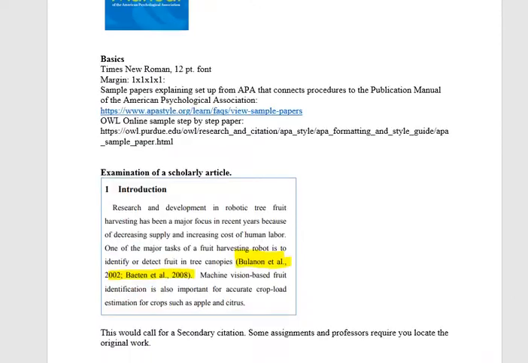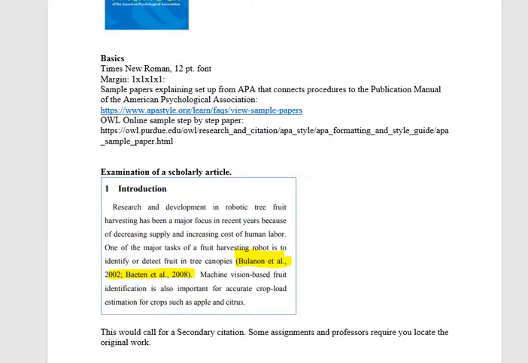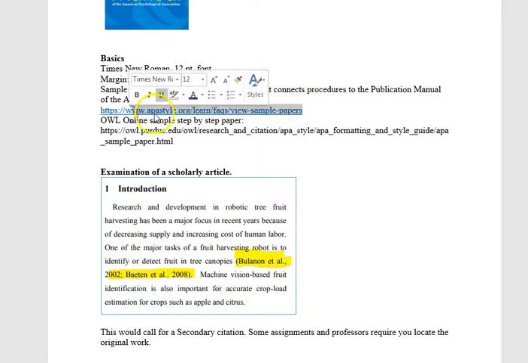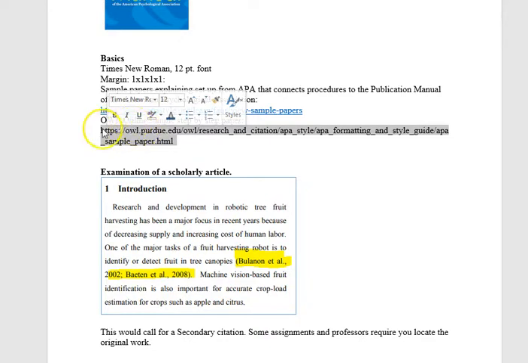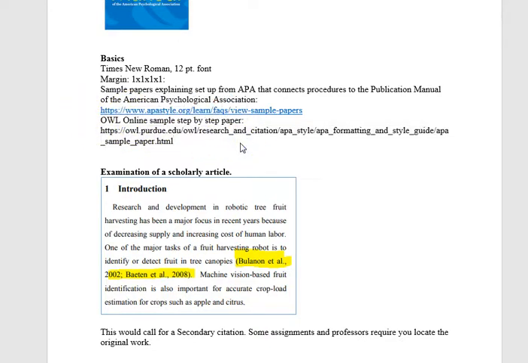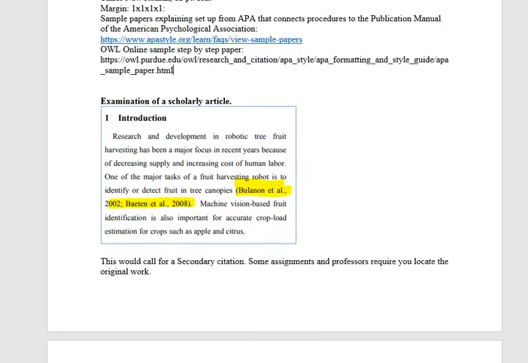The basics for APA, which I'm not really going to go over, but it's really standard, is Times New Roman. It will be the font style. It's going to be 12 point. Your margins are 1 by 1 by 1 by 1, and those are usually easy to set in the layout. Sample papers and other things you may need, I have provided you with the URL. Again, notice that I am picking the APA style area to find my answers. The other thing I do find to be acceptable is AL. I still think the APA style is stronger because I have seen some errors in it, but these are two different places for you to look at papers. I just wanted to provide those to you.